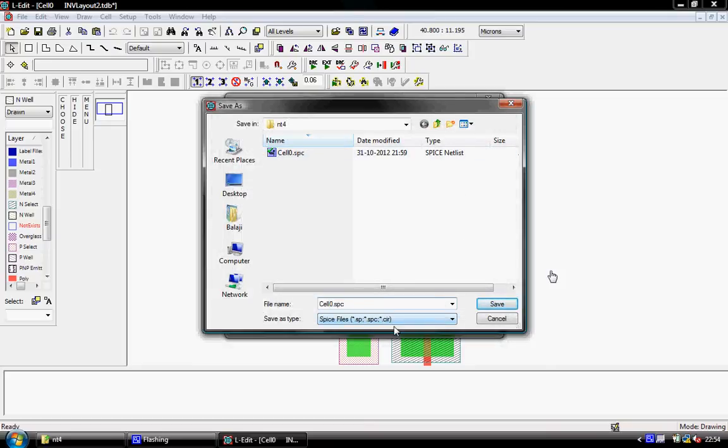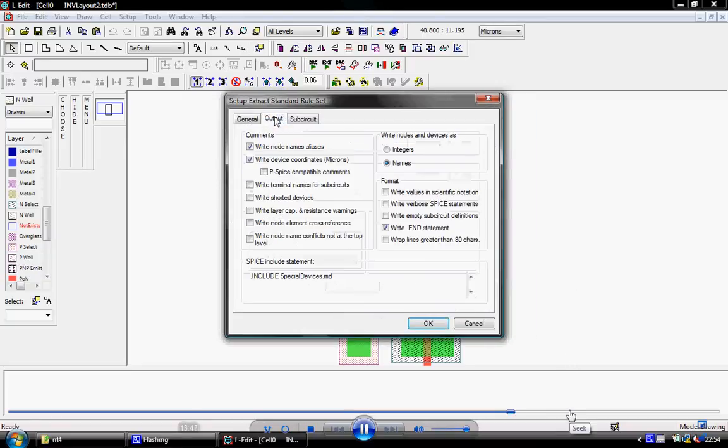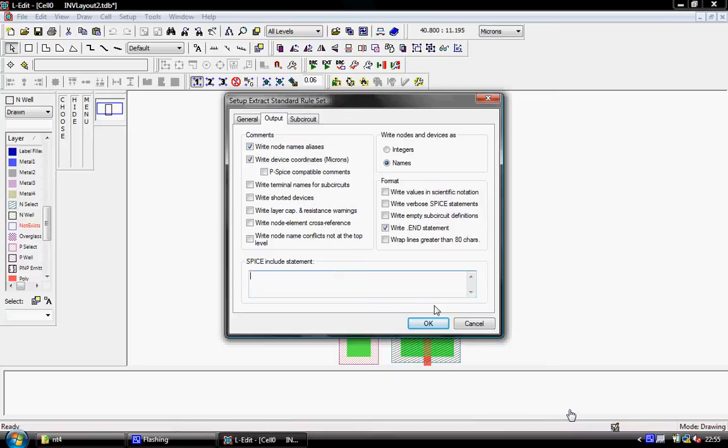Change the name of the SPICE file and save it in the particular folder. Save it. Output, delete this line. Click OK.